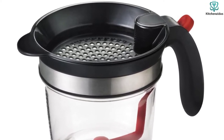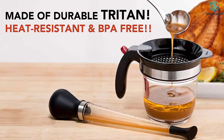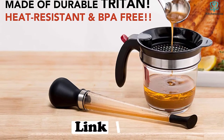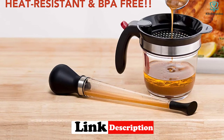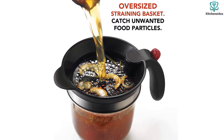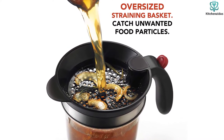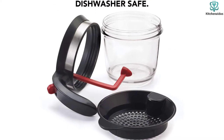A high-lipped filter lid helps strain liquids from large food solids when pouring pan drippings. However, some reviewers are disappointed to find that small pieces of meat, vegetables, and herbs in the pan juices can make their way through the filter and end up blocking the bottom drain, so it's best to pour slowly and carefully. The cup has measurement markings so you can quickly eyeball how many cups of liquid you have.